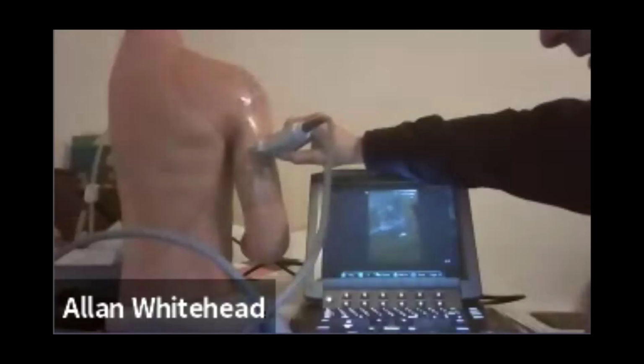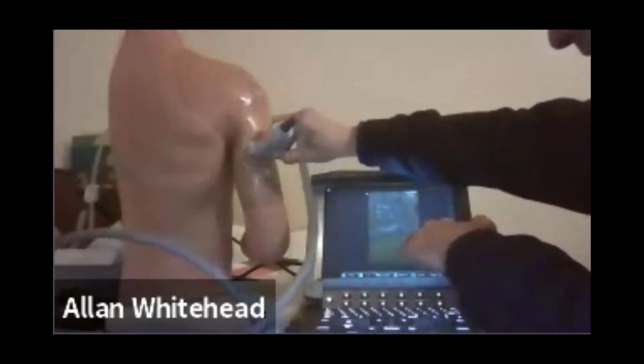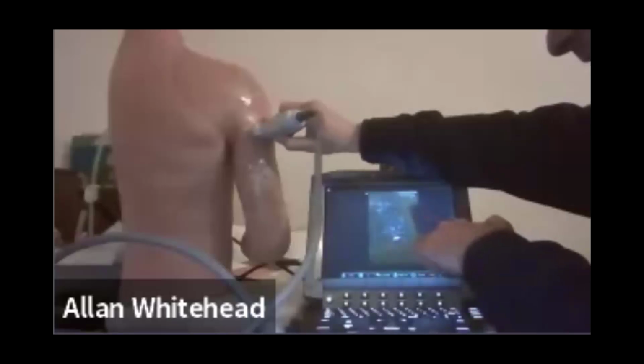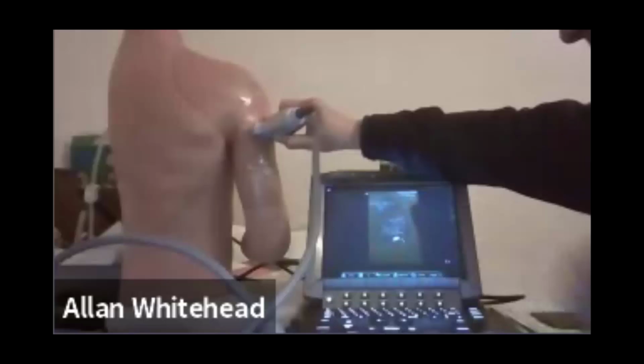So about there's the humeral shaft. You want to get it in the middle of the pitch. It's a bit challenging on this phantom. There we go, so there's the humeral shaft there. In real life, you probably see it better than that, but you can see the curved humeral shaft casting a shadow. Hopefully you can see that.